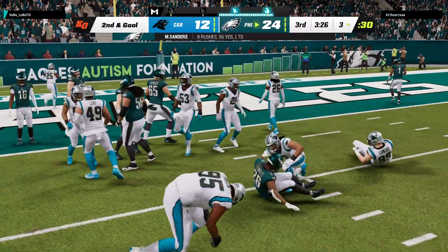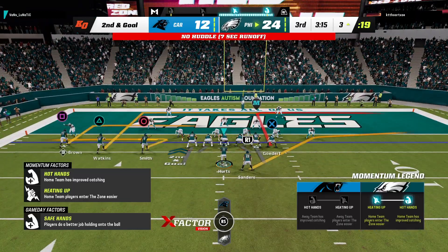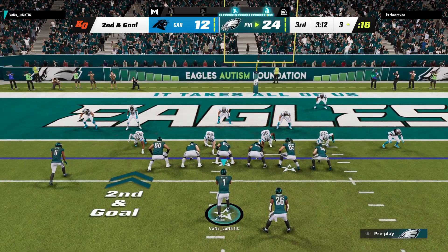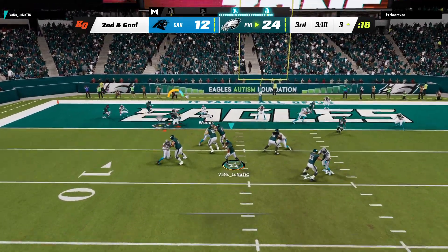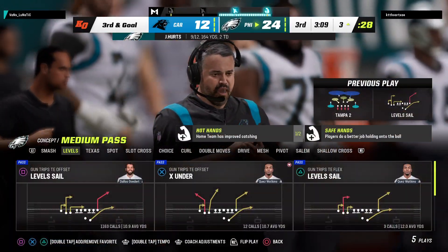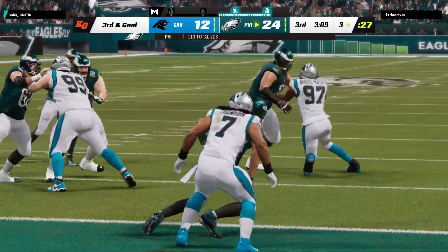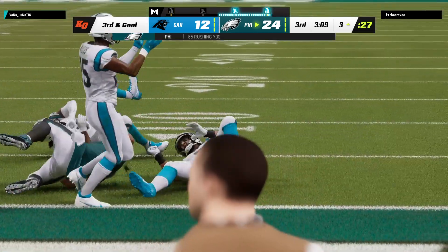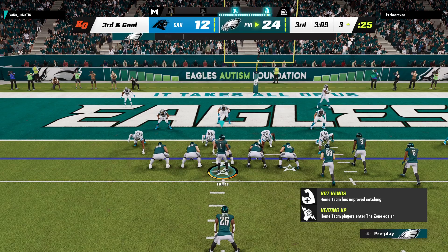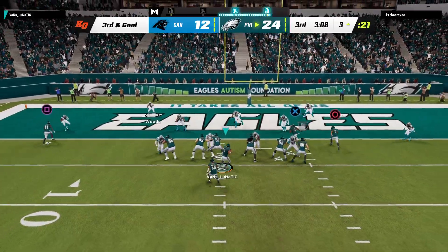He will push his way forward down to about the three-yard line. Here's second and goal — Hurts throws to the goal line, but it's incomplete. That is a rare incompletion from him — he's been on point this entire game, way up percentage-completion-wise. Not that time. From the three-yard line once more, now here's third and goal.